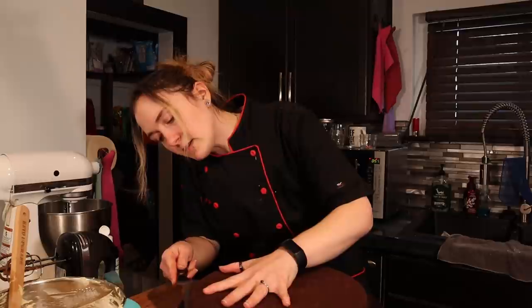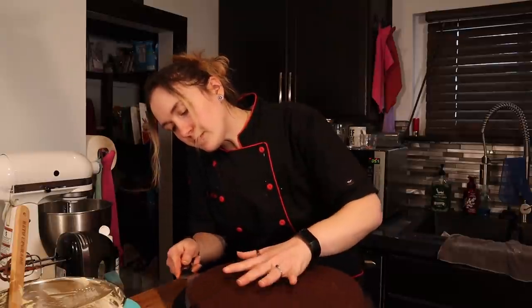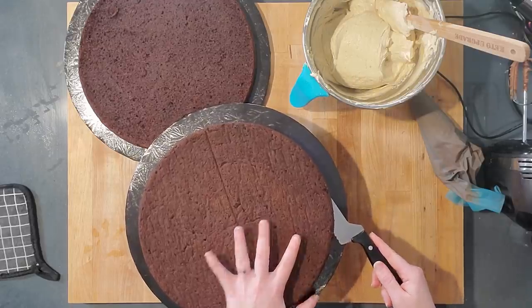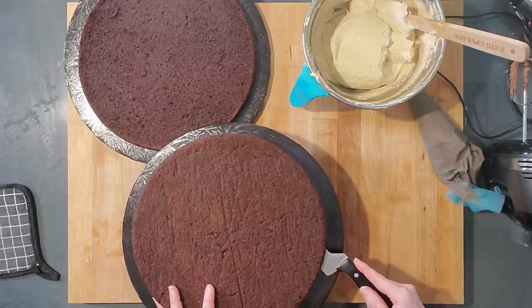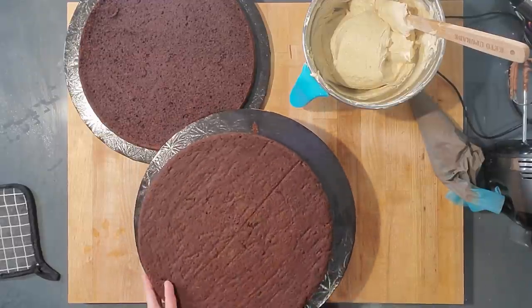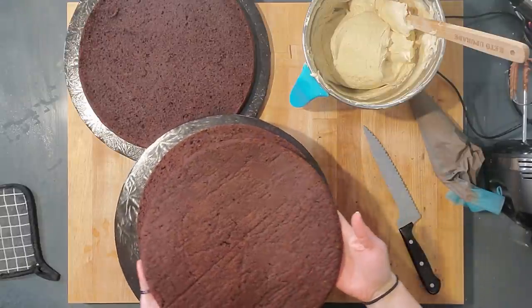So we're gonna take and go right in the center of the cake. And I go all the way around first, kind of scoring it. And then when you get back to where you scored, you start inching in your knife. Try to keep it as flat as possible. If you don't have it flat, you're going to end up going up in the middle of the cake, and you don't want that. You want to keep it nice and level. And you'll know when you get all the way through. This should be cut all the way through. Yep. There we go. Good to go. So we're going to set this one aside, and we'll get to filling that one.